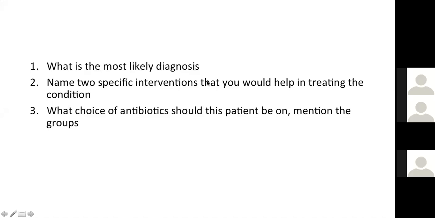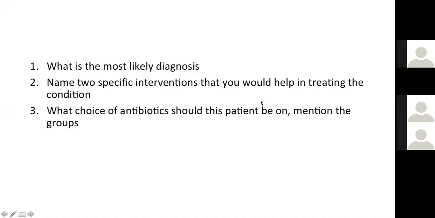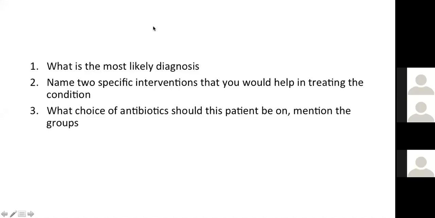So yes, somebody has said that it is acute chest syndrome. So that's the right answer. Specific interventions is basically specific treatment things that you do. So somebody has written blood culture and chest X-ray. The chest X-ray is already there. And then the answer given is ceftriaxone. Sir, would you like to comment on this? The blood culture and chest X-ray as the specific intervention that you would do in treating this condition? As I said, you won't get that easy an OSCE in the exam, because the hints are there in the question itself and in the subsequent questions.